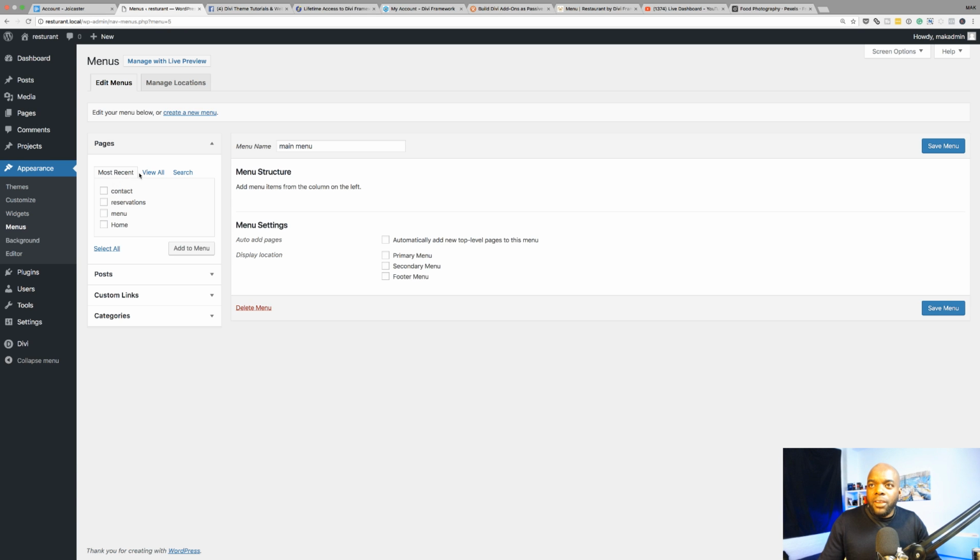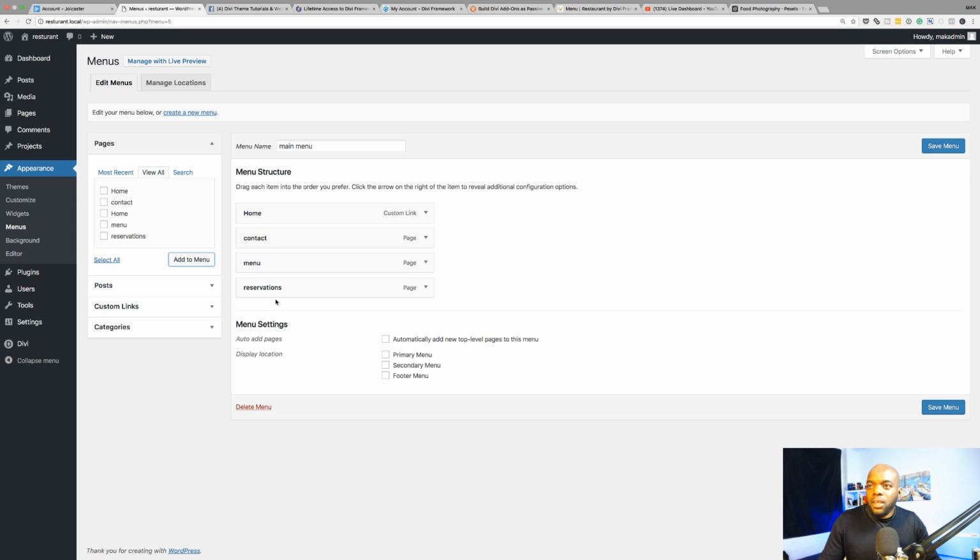Next, I am going to come over here, View All. So these are all the pages that I have on my site. So I'm just going to select all my pages, click on Add to Menu. So you can also rearrange this in the order that you want. And then over here, you want to make sure that you assign your menu to the primary menu like that. Click on Save Menu.